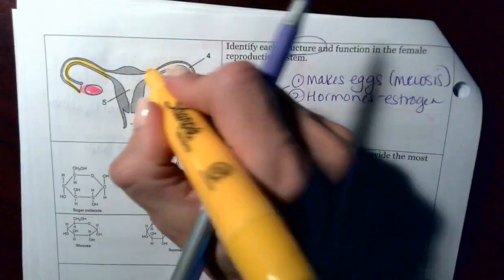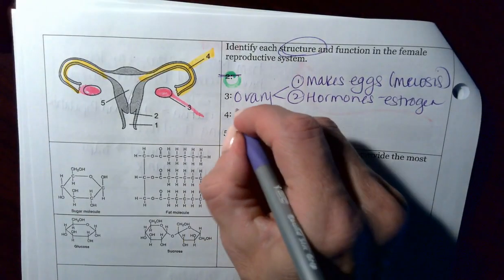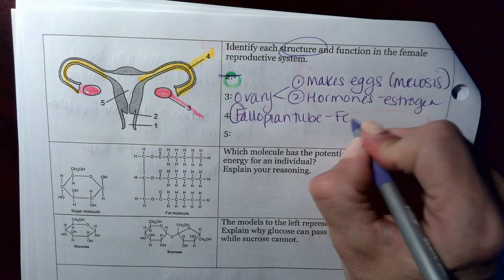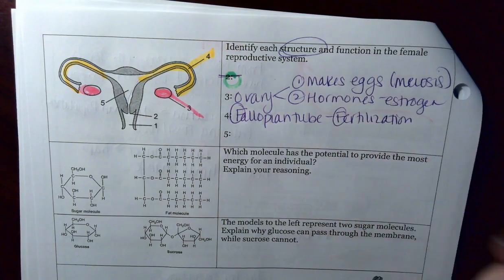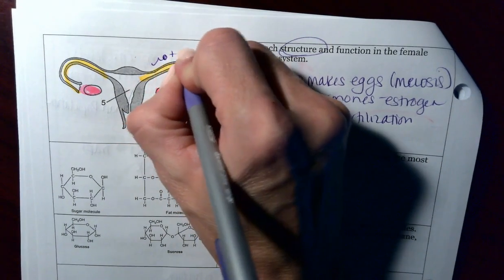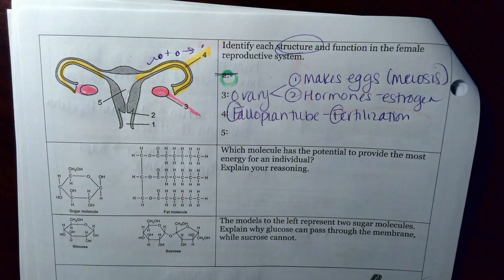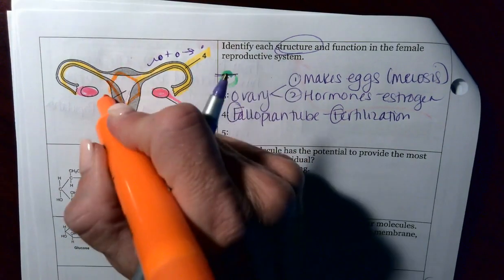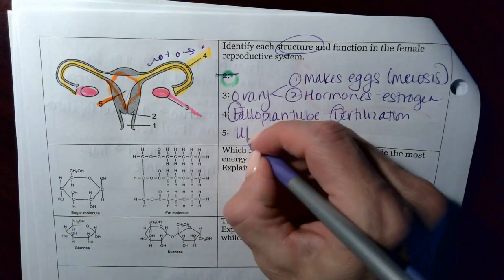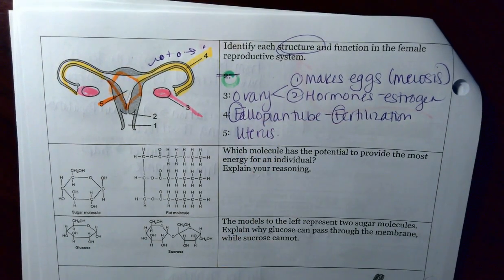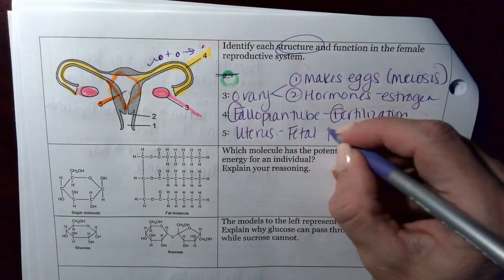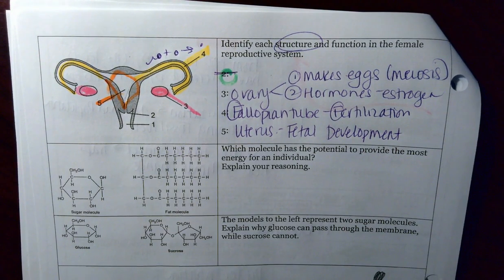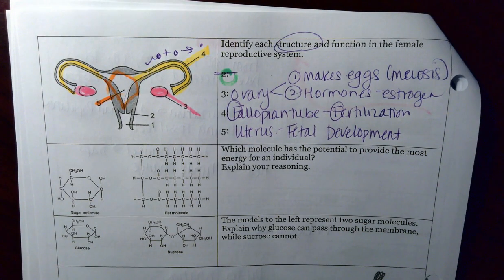If I'm looking here at number four, again, two of those. That's going to be my fallopian tube. Fallopian tube with the F, that's going to be where fertilization takes place. Fertilization is when sperm and egg meet. And that creates a zygote, which is on the bottom of this page. So we'll go over all that good stuff there. And then our last one is five. Bring to this whole area. Five is the uterus. If you ever look at a side view, it looks like a U, an upside-down U. This is going to be fetal development. A lot of people want to be like, that's where the baby grows. Just note the reagents is going to say fetal development.